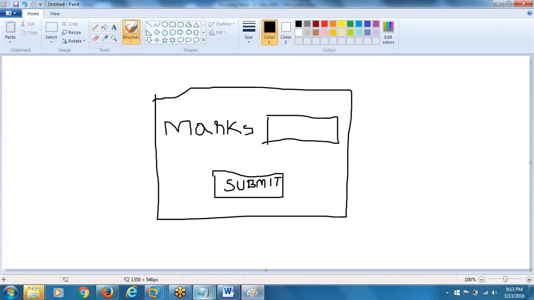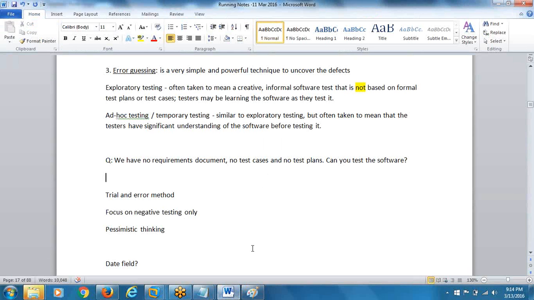Okay, now let me give you one example. All of you are using Yahoo Mail or Google Mail or Hotmail, some email system. All of you are very familiar. Today a brand new company started. What is the company name? Madhu Mail. Madhu Mail company is started. I am hiring testers. I am telling you that there are no documents. Can you test the Madhu Mail software? Yes. How are you able to test it? Because of your domain knowledge. You are already aware how to use emails and how they should work.